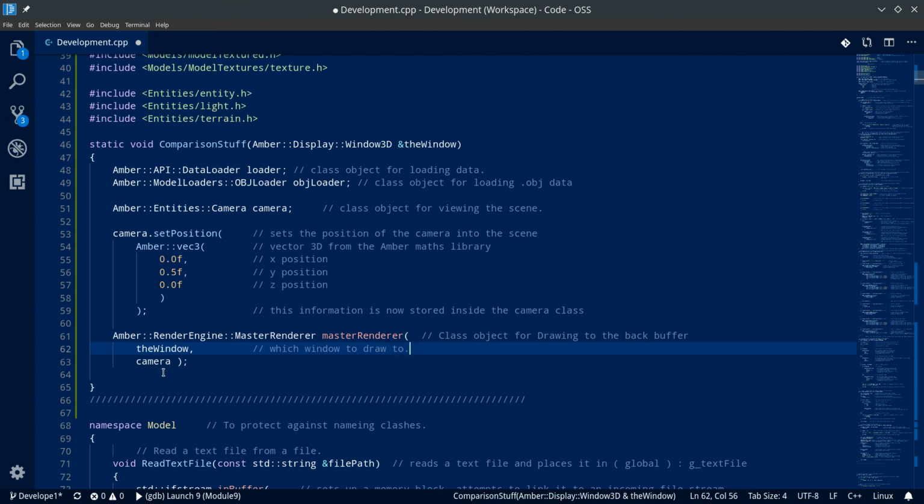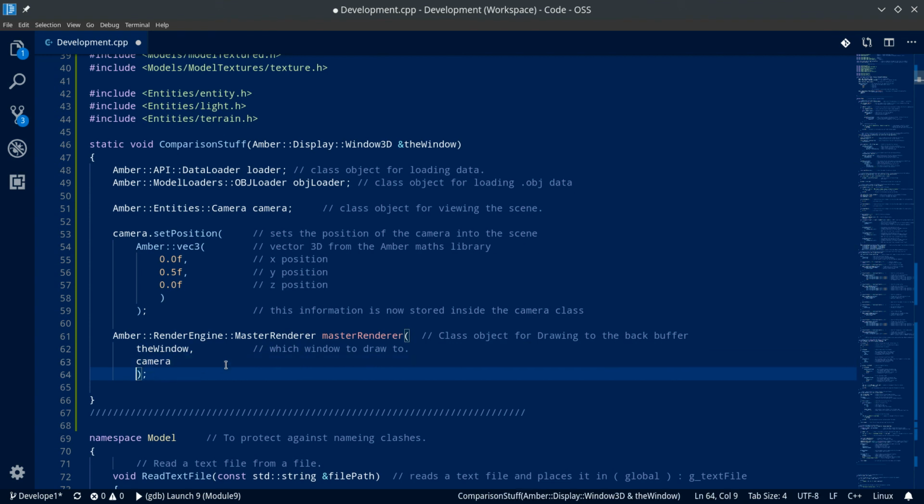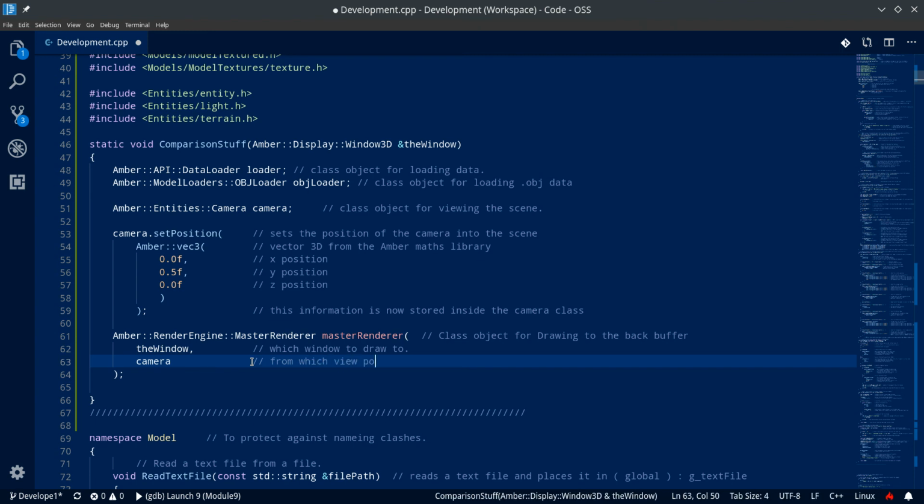And let's do this part properly. From which viewpoint to draw.